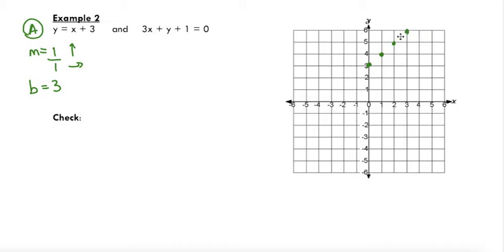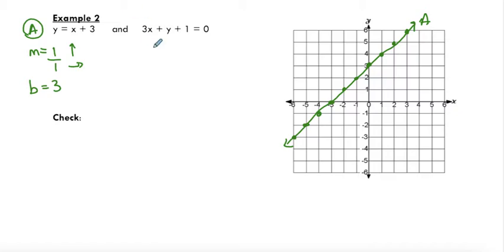Okay, so that is my equation of the line or my line on my Cartesian plane. I might want to also see what happens on the left side of my y-axis. Instead of going up though, I'm going to go down and I'm going to go to the left one. Because sometimes they won't always intersect on the right side of the graph, so you might have to extend those lines so that you can find that point of intersection on the left-hand side. So once I've plotted every single point that I can, I'm going to go ahead and connect these using a straight edge. And this is graph A.